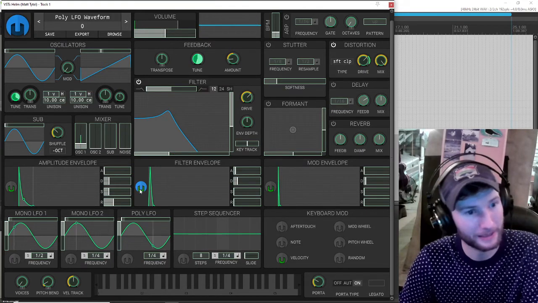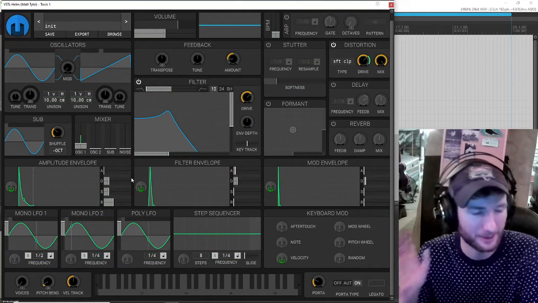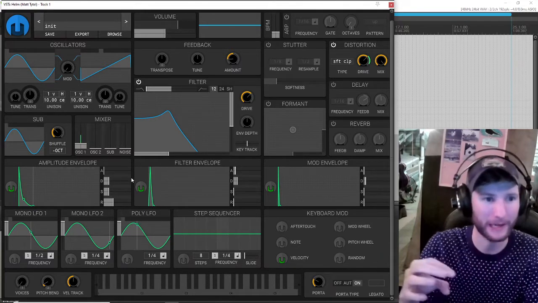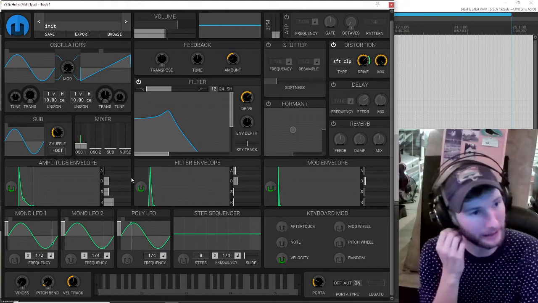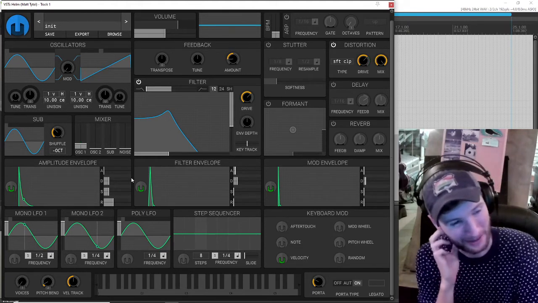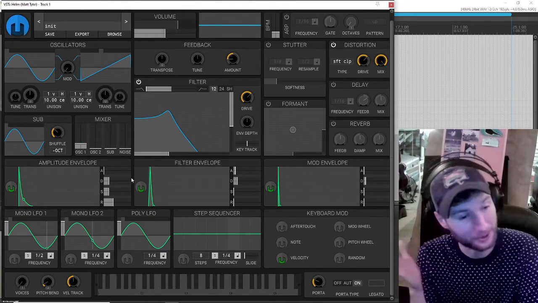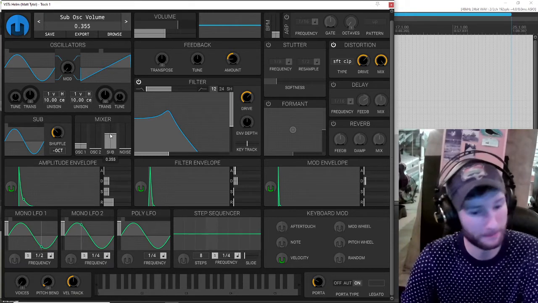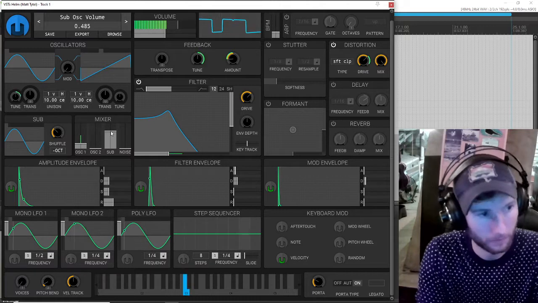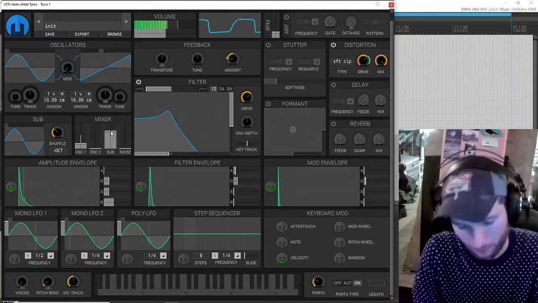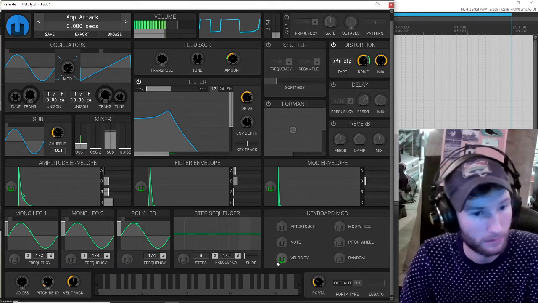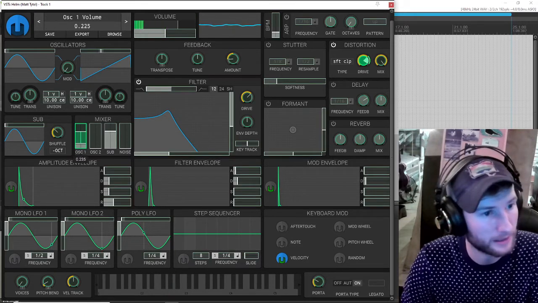Not a huge change, but I think it just accentuates that distortion, not just through the coloring of this, but also through the pitch of it, which adds a nice bit of interest to the sound. So let's mix it back in with a sub. Here we go. Let's increase this.